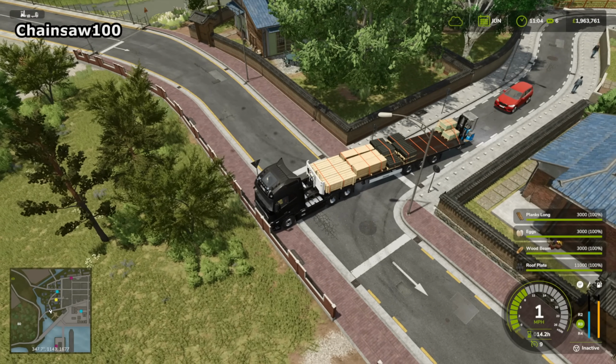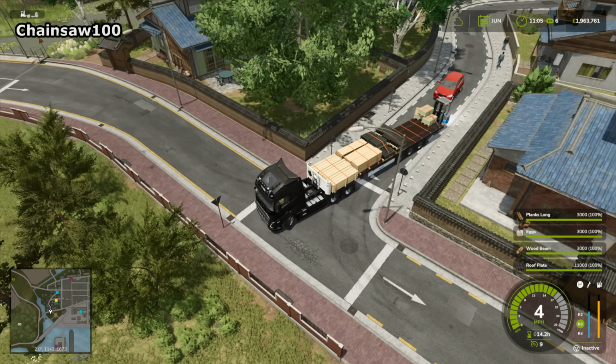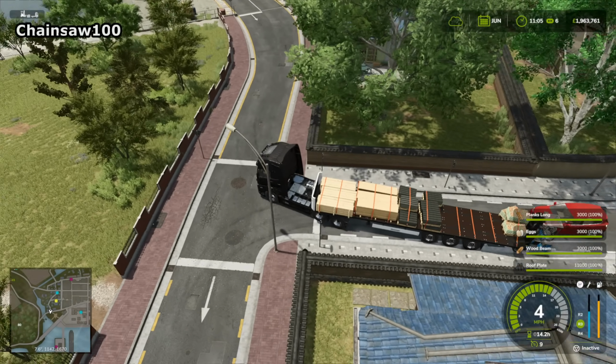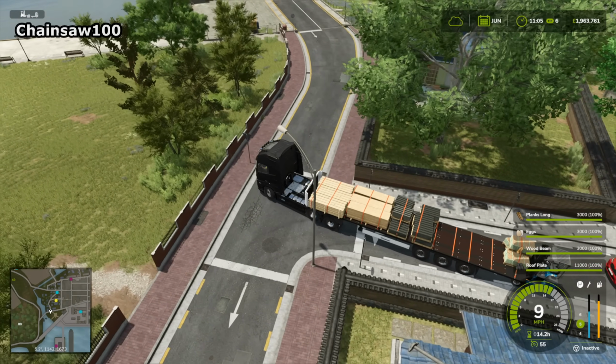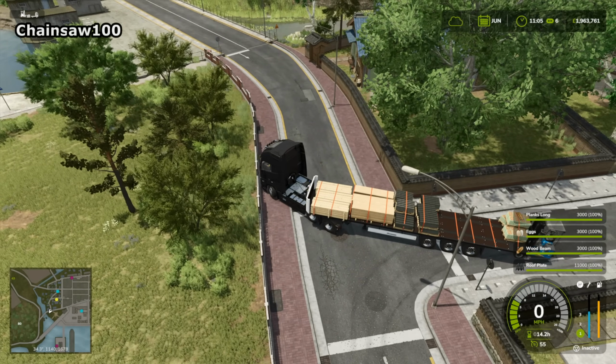Oh no, now I've got traffic behind. I'm going to have to turn the other way because I'm not going to get around that lamppost. Will I get around going the other way though? As long as nothing comes the other way, that would be helpful.